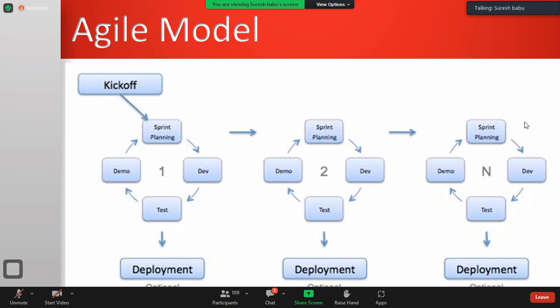A big project is divided into modules first. Each module is further divided into smaller components called sprints. Sprint by sprint, the software gets implemented. Make a short description now.